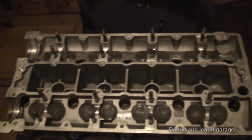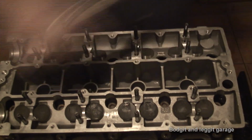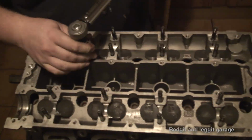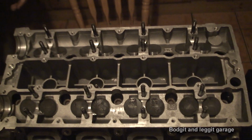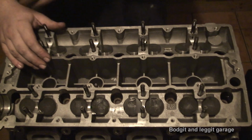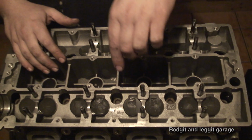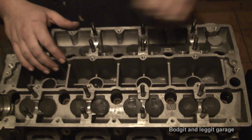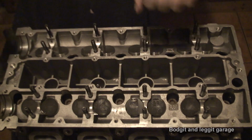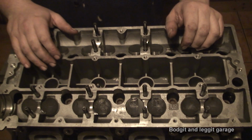Now we need to do the same again, but turn it up to 50. Now what we need to do, properly, would be 90 degrees on each of them and then another 90 degrees. I'm not going to do that because this is not going to be run, this is only a test. I also forgot to bring my angle gauge home with me, so I can't do it. But I'm basically going to get a big bar now and turn these 90, 100 degrees, and then I should be fine to do what I basically need to do.